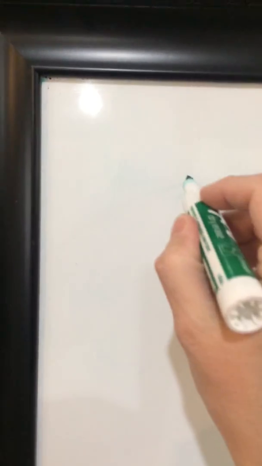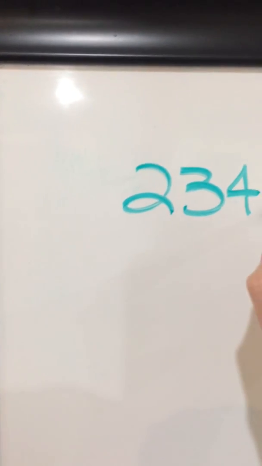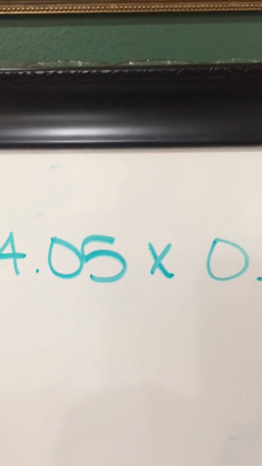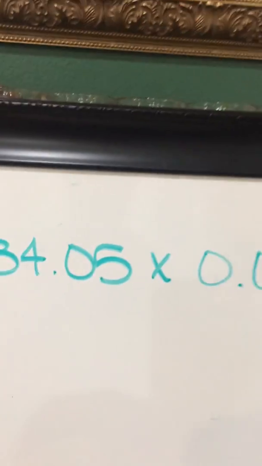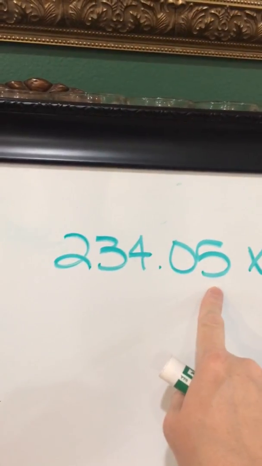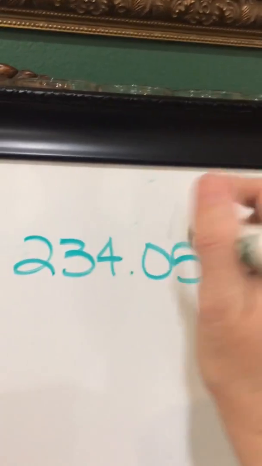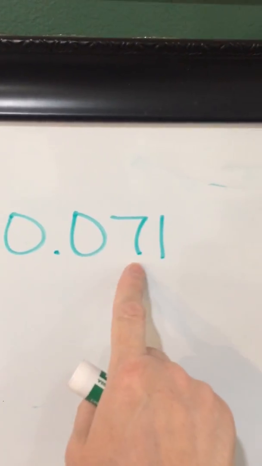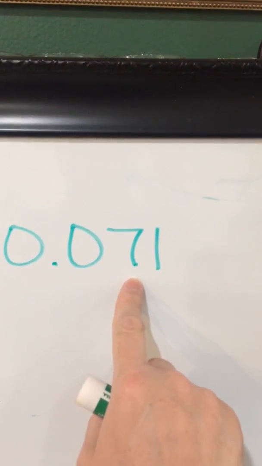Okay, so that's how to count significant figures, but to make sure that we know how to use them, remember when you are multiplying and dividing, you do it by the least number of significant figures, okay? So like if I am multiplying 234.05 times 0.071. Okay, let's look. We have how many significant figures here? 1, 2, 3, 4, 5. I have 5 here. Okay, over here, remember these don't count because they're before the first non-zero significant number.